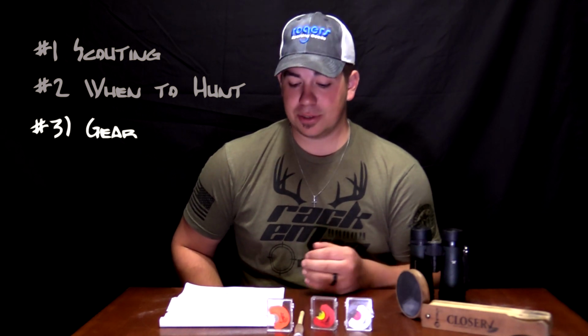I'm currently shooting a Remington 870 Turkey Edition with a 26-inch barrel, 3.5-inch Magnum with a Jelly Head choke tube in it from Primos, and we're running the Winchester XR ammo. The ammo is a little more expensive, but I highly recommend it if you're going to be maxing out your yardage with your shotgun. They're worth the extra dollar.